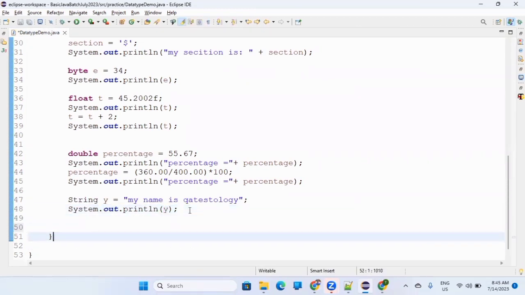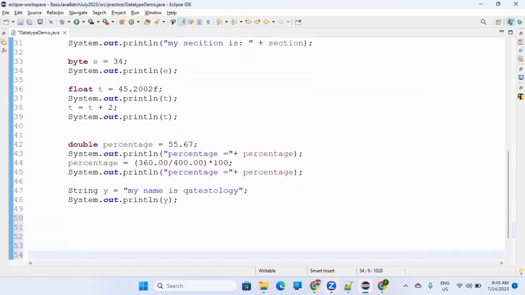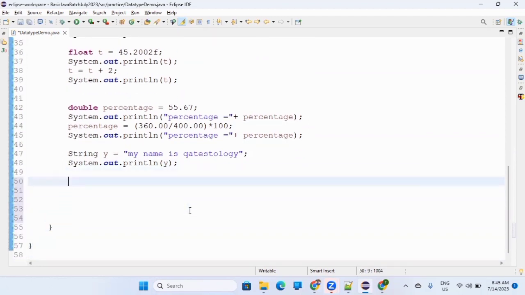You can change it also. There is nothing like you cannot change it, but a string has a different kind of mechanism. Let's understand that you can append to it also. I can say y is equals to y plus, in the brackets, "..I train people". Plus sign is generally used with numerical values, but here you can use the plus sign to append.